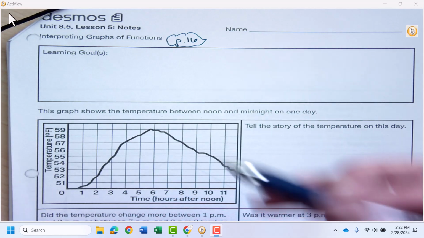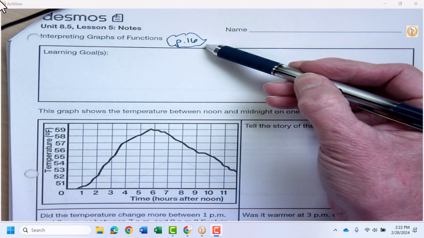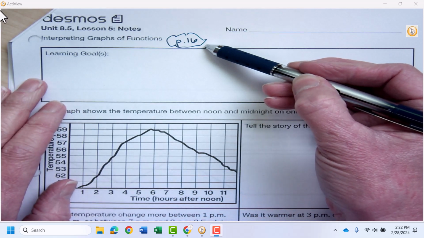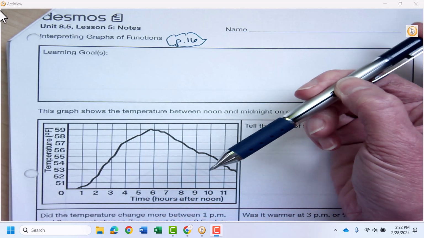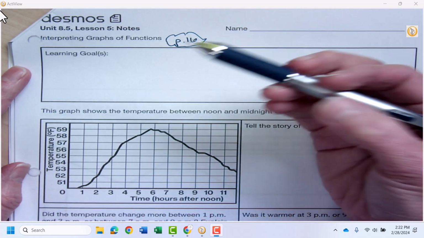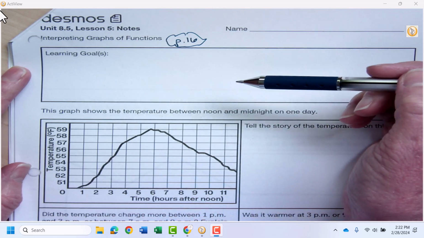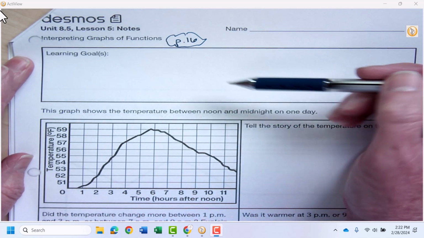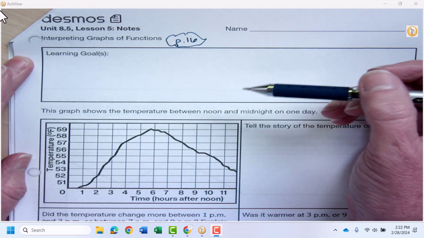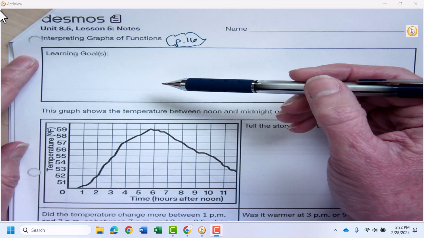All right, we're on page 16 in your notebook, and honestly, if you haven't gone through the activity on Desmos for this lesson, I'd go ahead and do it. It's really kind of fun. It's a bunch of different animals racing and just showing the animation of the race and comparing it to the graph of the same race. We actually have 3 learning targets today, but we're just going to write down 2 of them, save 1 of them for the summary at the end.